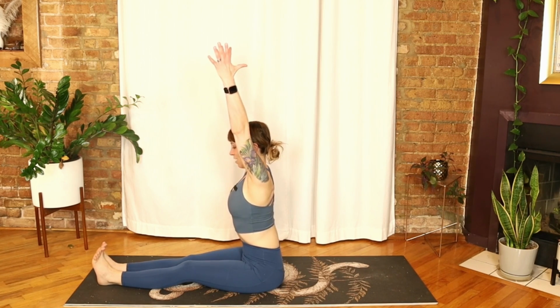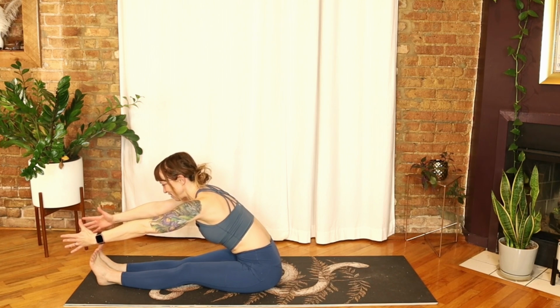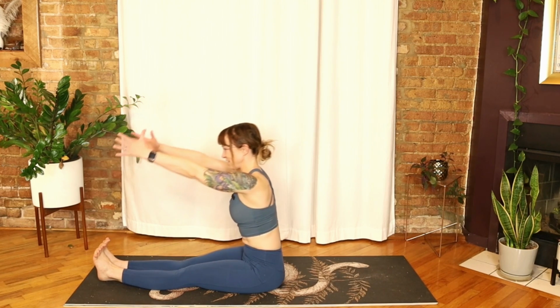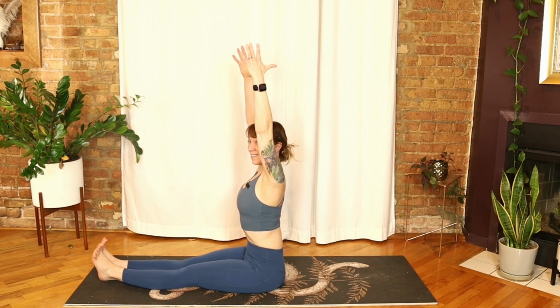We're going to reach up and then hinge forward without quite holding onto your feet. Reach as far forward as you can. Separate the toes, flex the toes up to the sky. Use your back muscles to gently lift yourself back up. Arms to the sky, pressing your sitting bones into the floor.